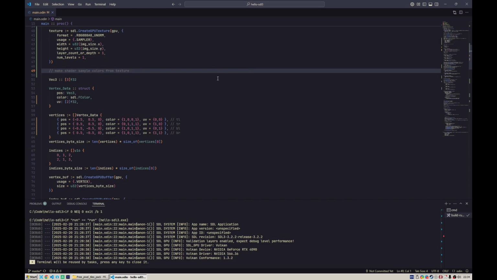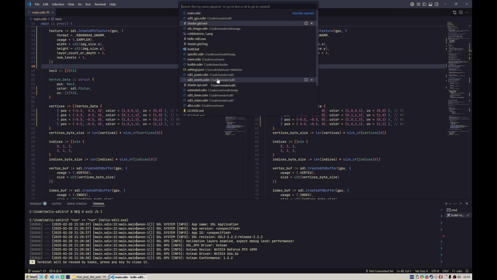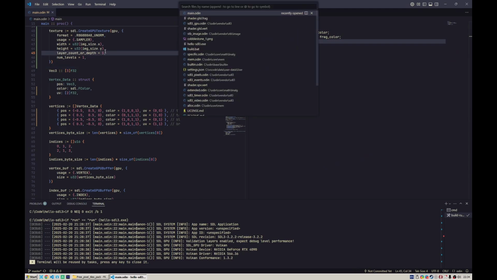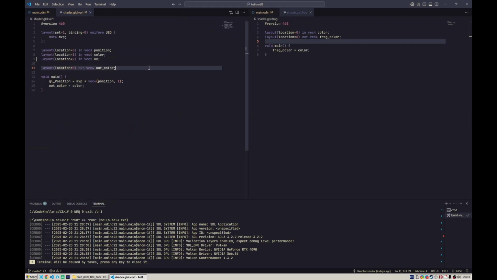Now we just want to make the shader actually sample the colors from the texture. So this needs to be done in the fragment shader. And we need to pass the texture coordinates from the vertex shader to the fragment shader, right? So for that we need to specify another out attribute. That would be the next location, and it also should output the vector 2. And we will not do anything at all in the vertex shader with that. We will just pass it as is, and it will be interpolated between the vertices. So we just specify out UV equals UV like that.